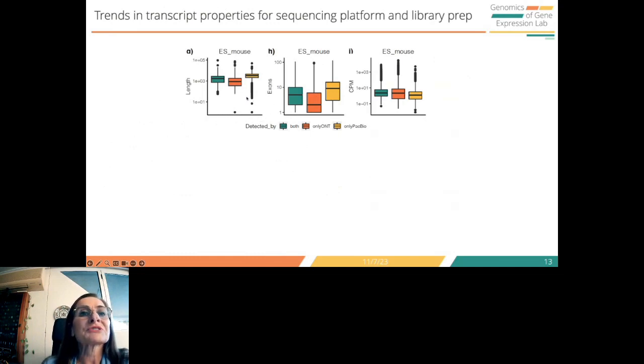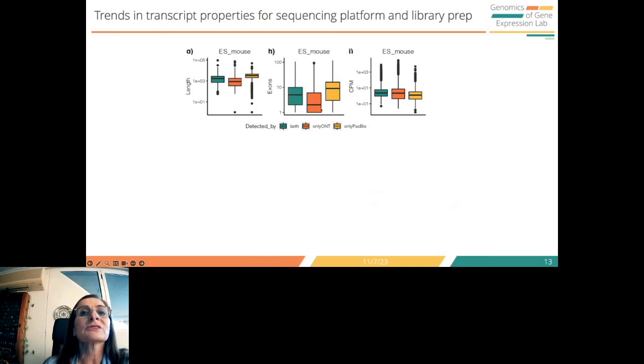So just general things that we observed looking across all the transcript models that were predicted are represented here. These are some distributions regarding the sequencing platform, indicating the length, the number of exons, and the counts per million. So actually, the 3 samples that were evaluated always gave consistent results. So I will only show one of the samples.